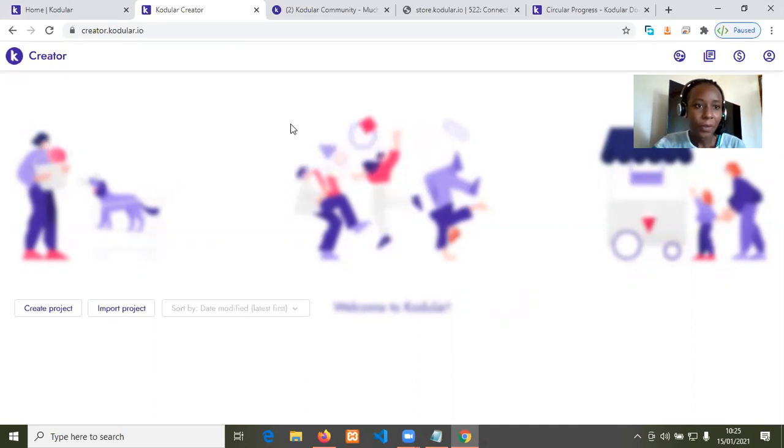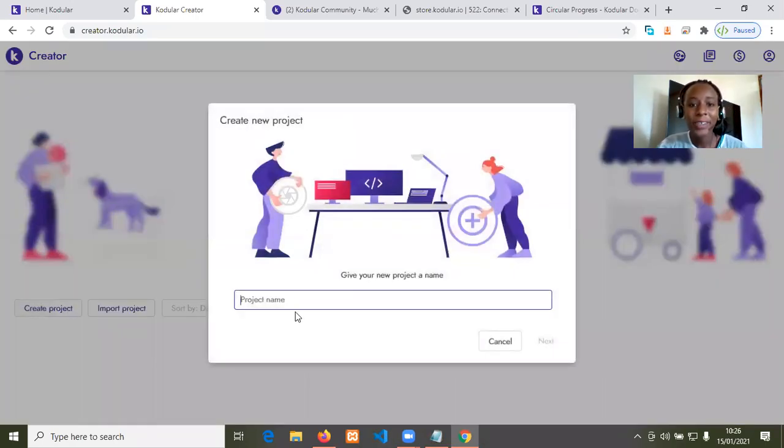Now, for you to get started completely, that is a fresh new start, you click on create project. Or if you're not new, or you have some project that you want to import, you can just click there. So let's click on create project. And we said we are going to create a travel application. So I'll just give it a name called travel, but feel free to give it any name of your choice. It can be, let's say, travel app, or whichever name that is custom to you.